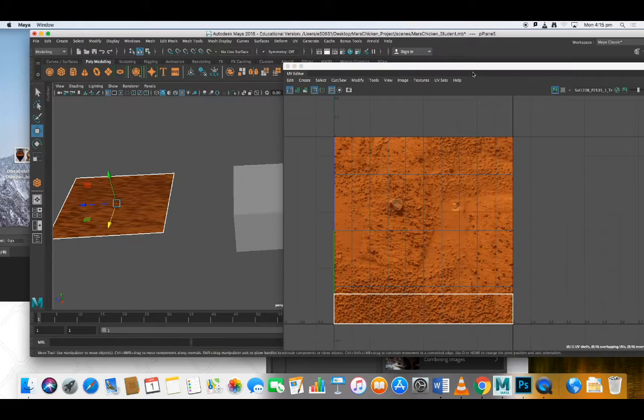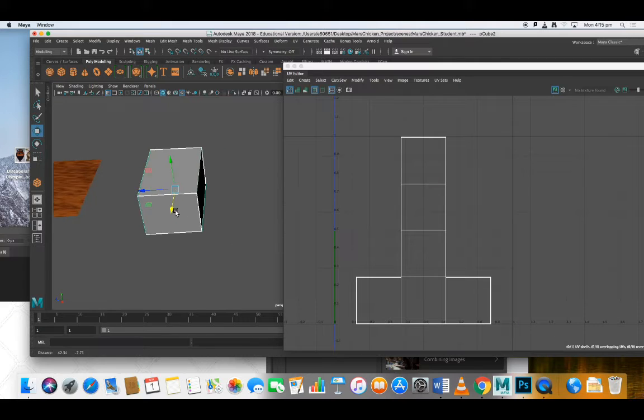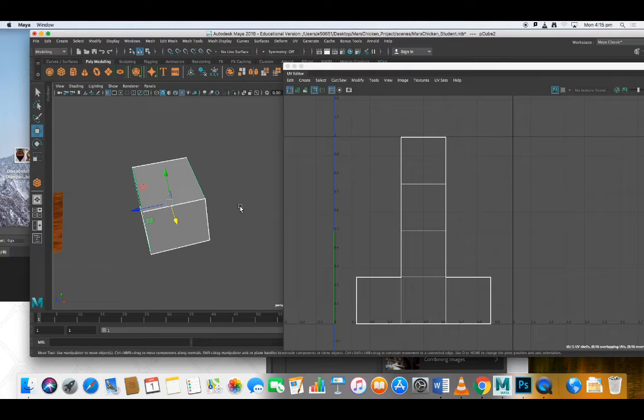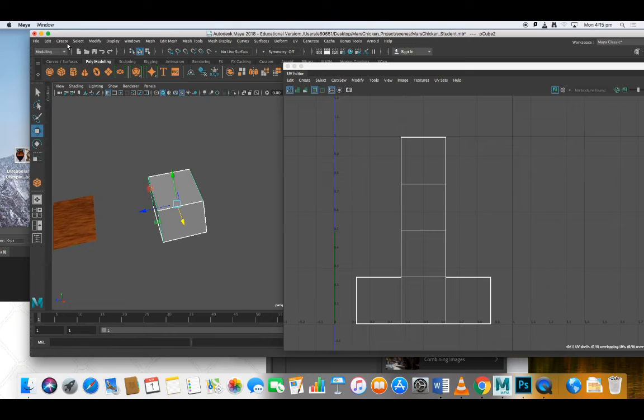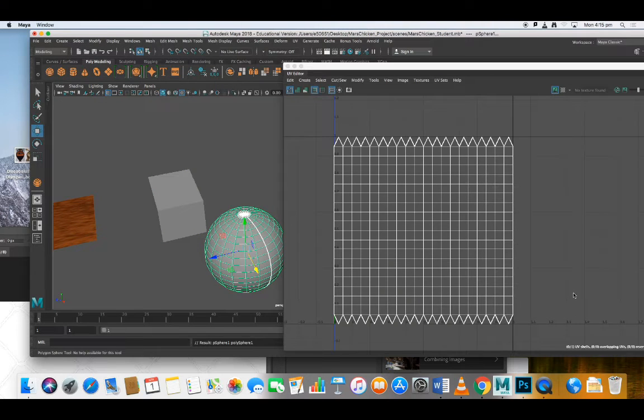Because this object is basically a plane, you can see that it is essentially referring to the plane. This thing is a cube, so it's an unfolded cube. If we choose a sphere, that's what a sphere looks like. So it basically gets the object, unwraps it, and flattens it out.